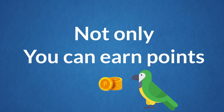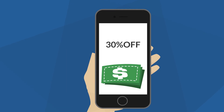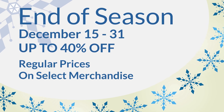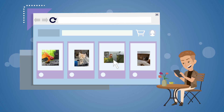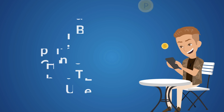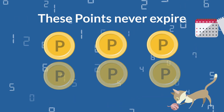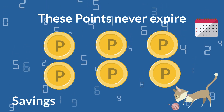Not only can you earn points, but we will also send text coupons to your phone number. When you receive an offer, make sure to redeem it by replying yes. These offers have a set expiration date, so make sure to visit us soon to redeem. With our rewards program, you can receive a point for each $1 spent in-store, and these points never expire — the more points you get, the better the savings.